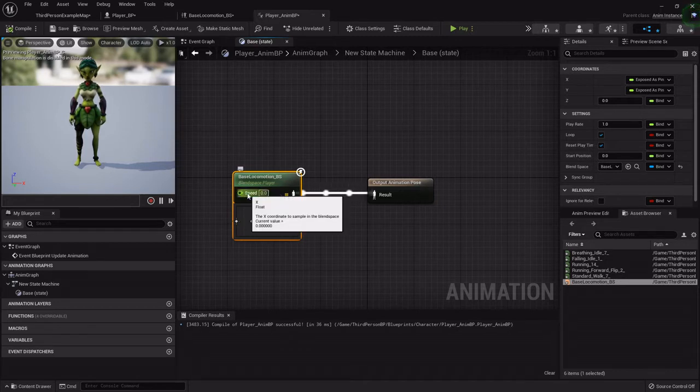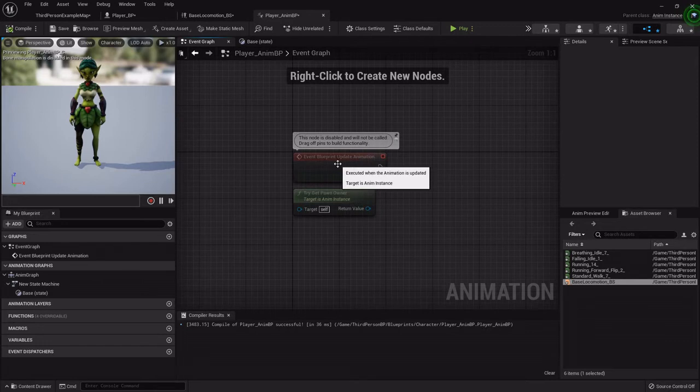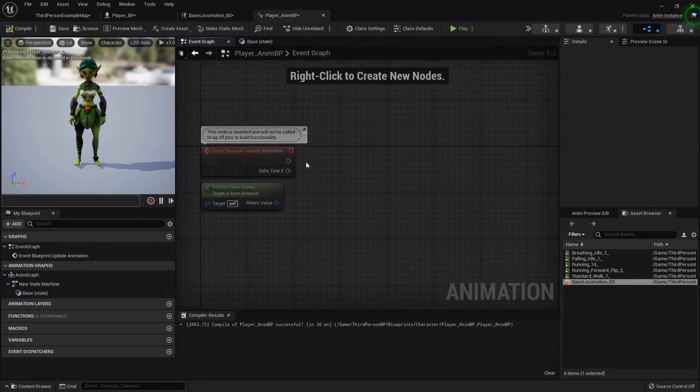Now the only problem is we don't have an actual speed variable hooked up, so even if we applied this to the player blueprint and tried to run around, she would just be floating around in this state. So if we go into the event graph of the anim blueprint, you'll see this event blueprint update animation node. This is basically like an event tick, in which it constantly fires and can be used to check multiple things to see what state her animation needs to be in.